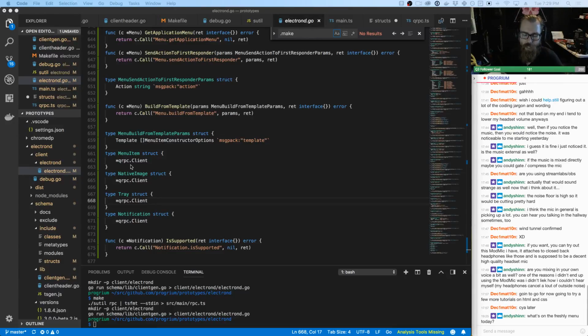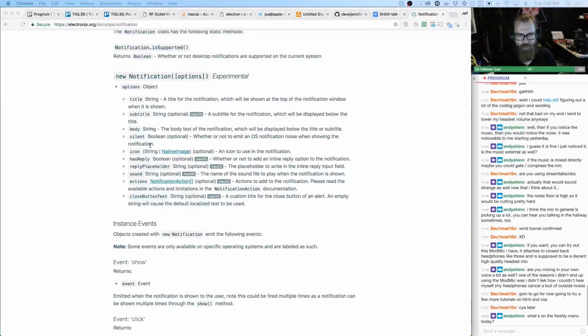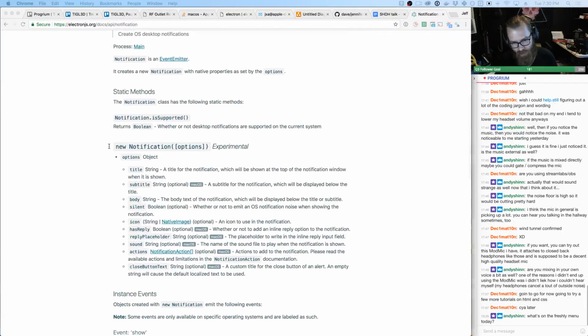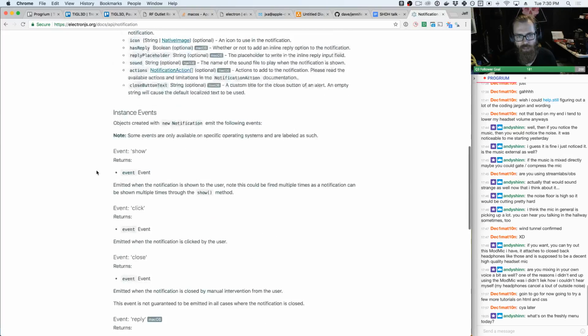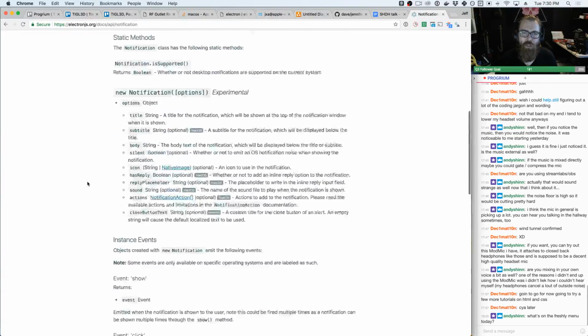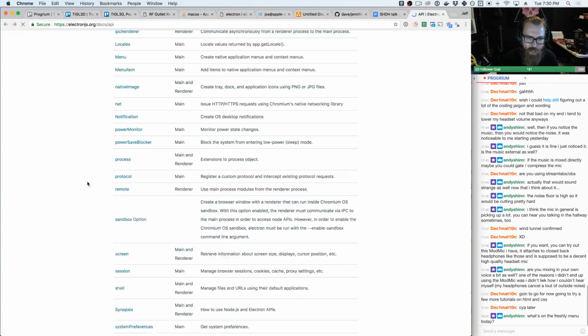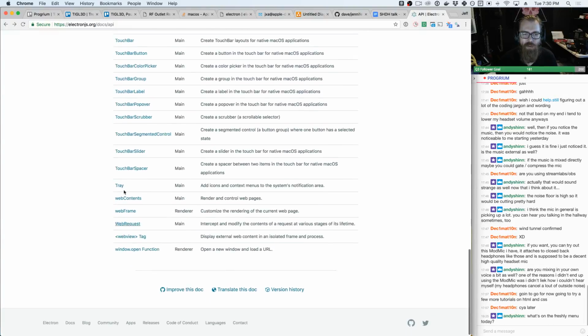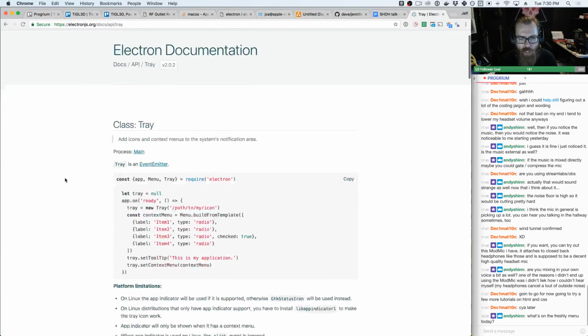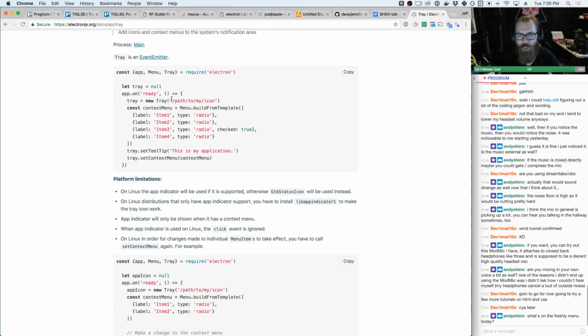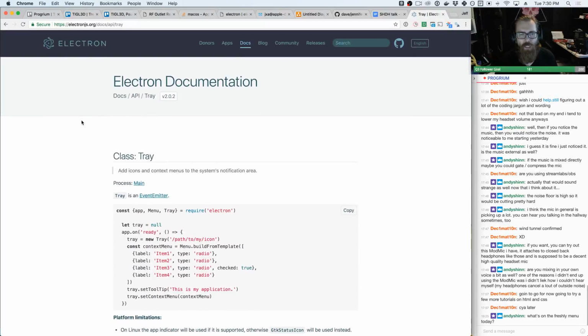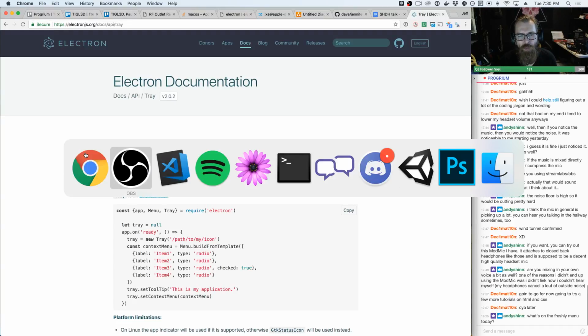For example, the only way to create a notification is by creating an instance of the notification and then calling show on it. Kind of an odd API, but for the demo that I'm trying to do, that involves creating menus and tray stuff, and that involves a lot of creating objects and calling instance methods. And this is really the whole point of the dbus semantics of being able to create remote object references instead of just stateless functions.